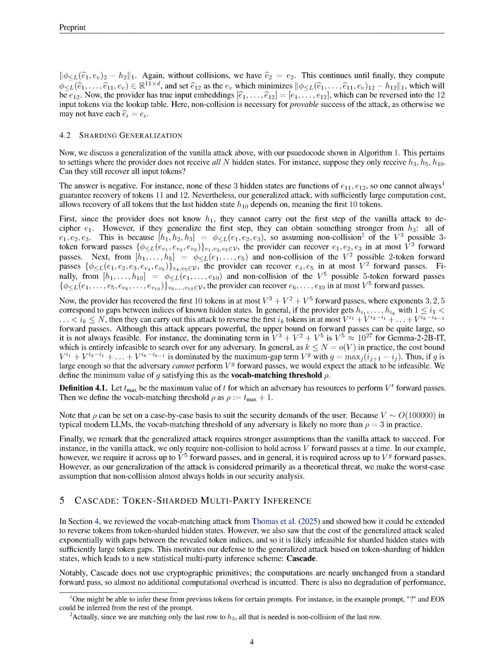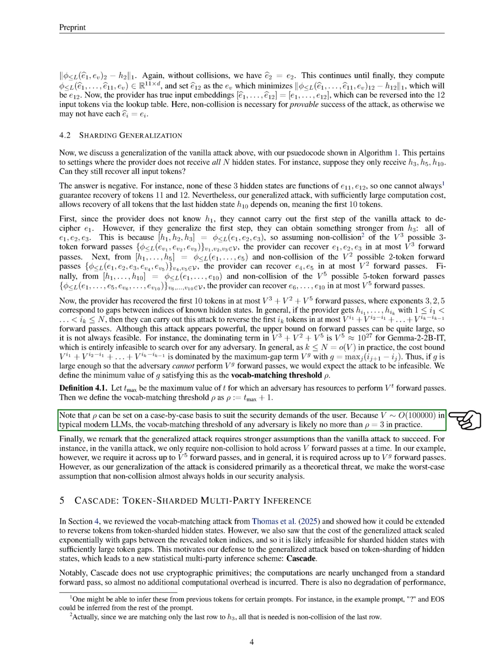Section Summary. In this section, we generalize the vanilla attack to scenarios where not all hidden states are available, demonstrating that while recovery of all input tokens is not guaranteed, we can still recover a subset of tokens based on the hidden states received. We define a vocab matching threshold, which indicates the maximum gap between known hidden states that an adversary can exploit, and note that this generalized attack requires stronger assumptions than the vanilla attack, making it primarily a theoretical concern.